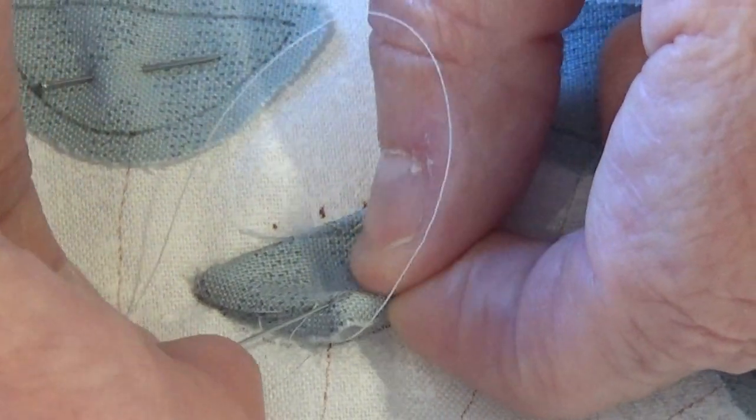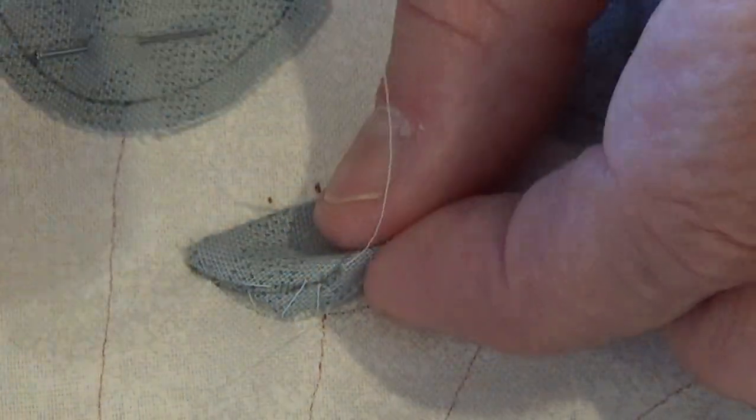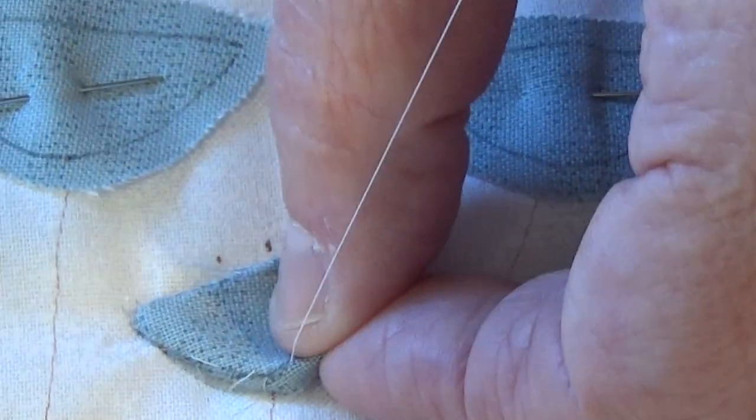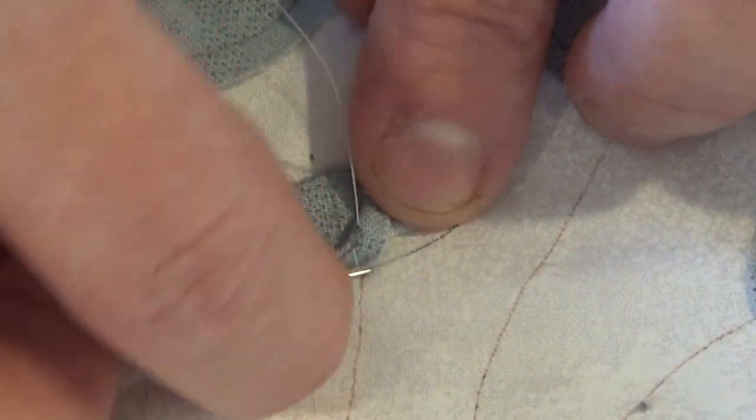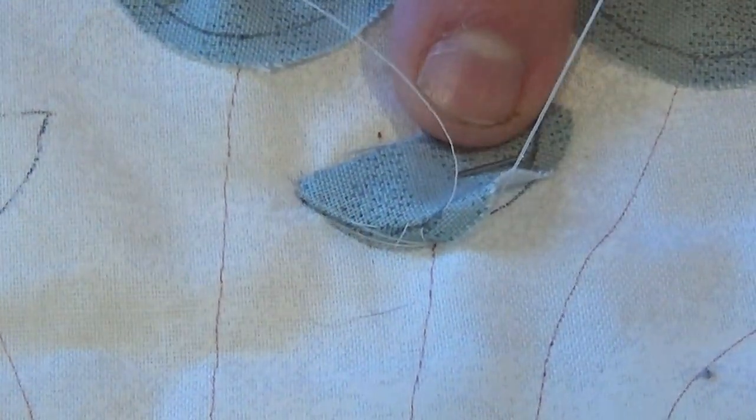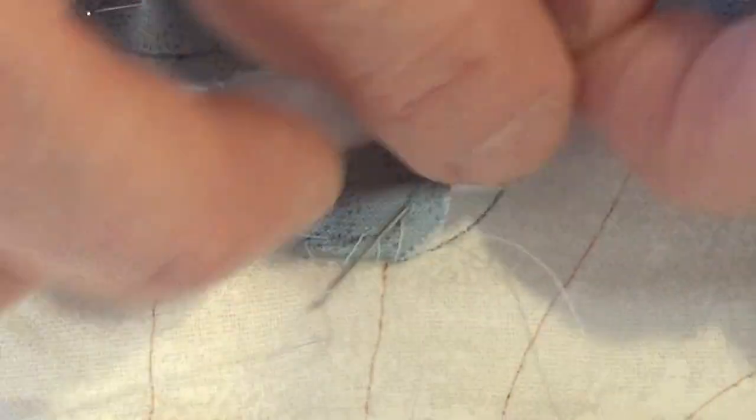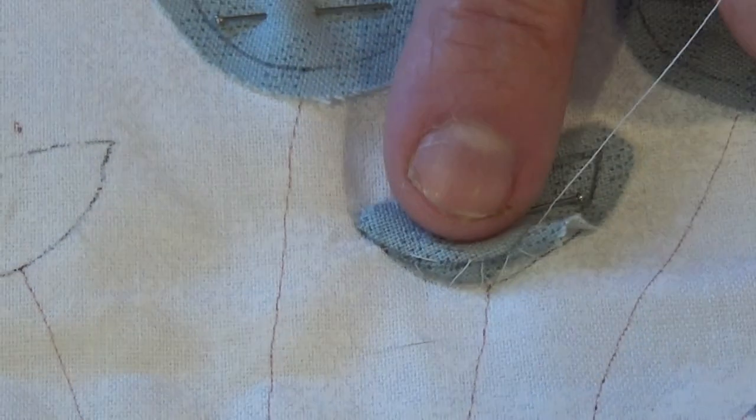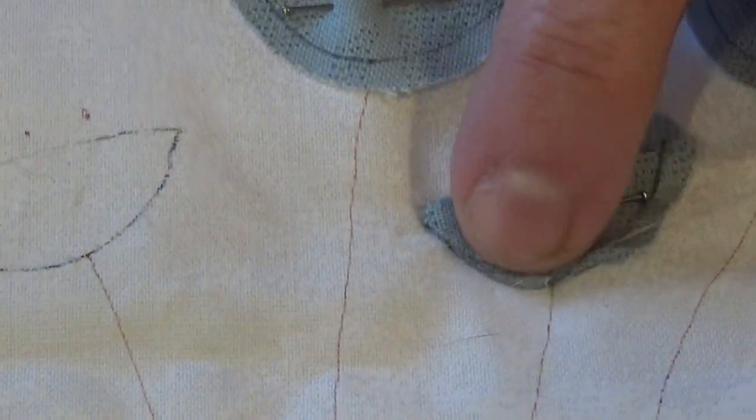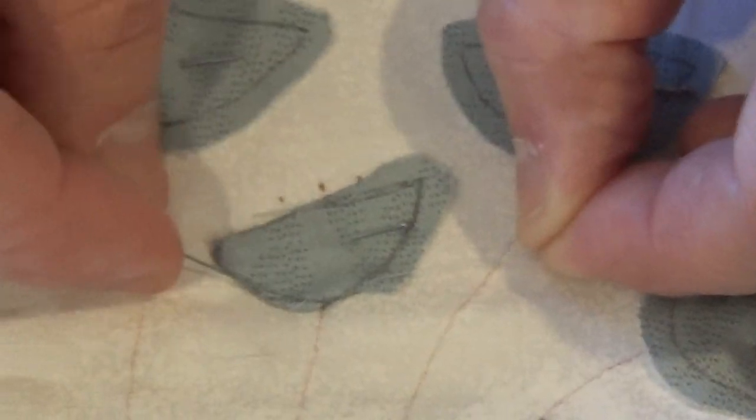And everything goes underneath there. And then we're going to do our next one. And we're on this line. Let's see how that's all going underneath there. Just pull that tight. Look how perfect that looks. And then I'm going underneath here on this line. And it doesn't matter. That stitch was a little bit bigger than the previous one. It doesn't have to be super tiny stitches. You're just going to go ahead and you're just sewing right on the line. It's like paper piecing by hand.